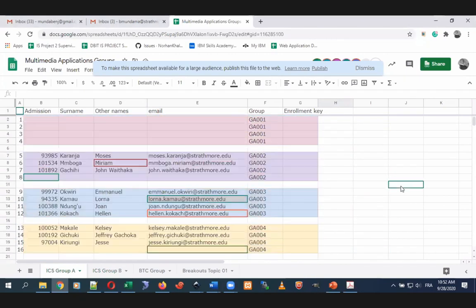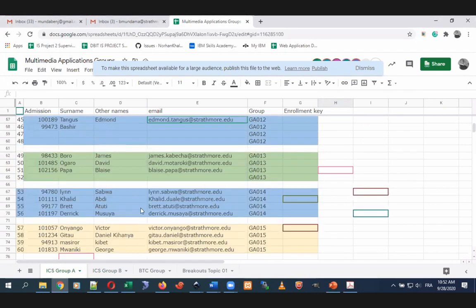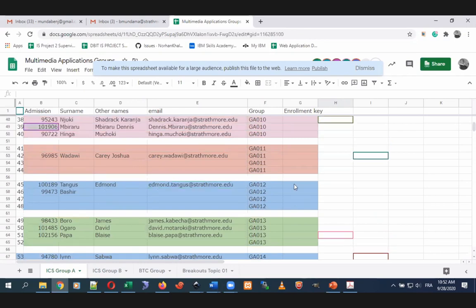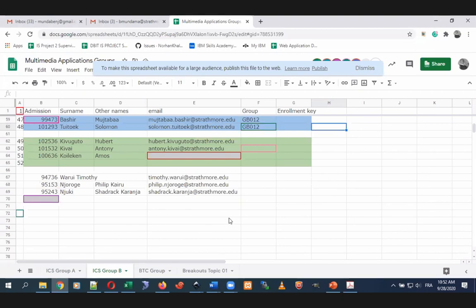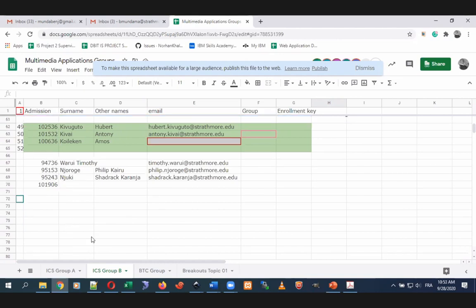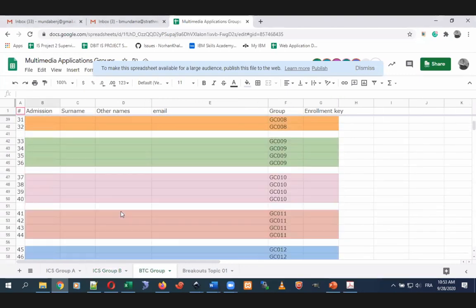Does that mean we have more than 60 students per group? All right. Please don't confuse your group with your subgroup. I hope you are adding your names under the correct subgroup.